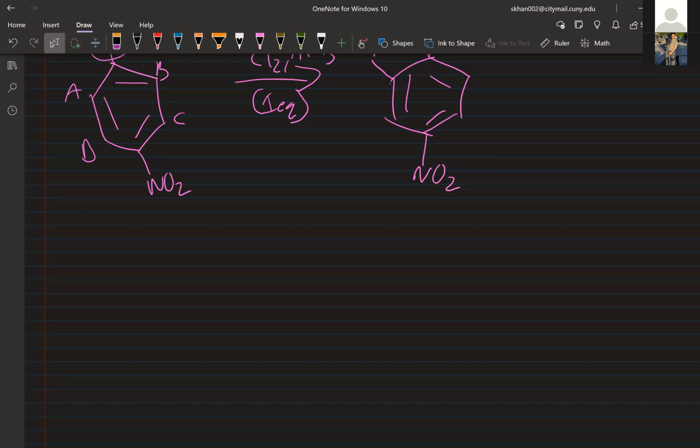In the cases where you might have multiple activators, where their effects stack, then yeah, that position's preferred. But the directing effect will more or less always be controlled by the methyl group in that case. So always give priority to the strongest activator. Don't really worry about the deactivators too much unless you only have deactivators.